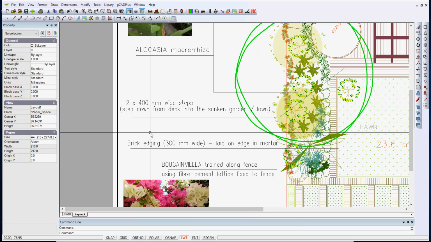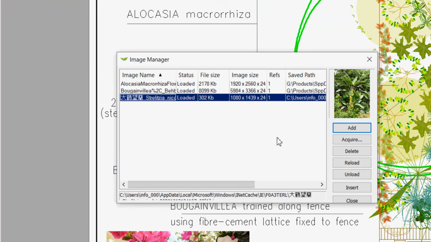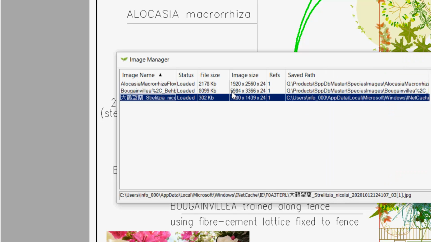You might have noticed that this drawing is slowing in its response, and the reason being that the designer here has put a number of images in, but the images themselves are very, very large images. Let's have a look at Format, Images, and you can see especially this bougainvillea is nearly 6,000 pixels by 3,000 pixels.